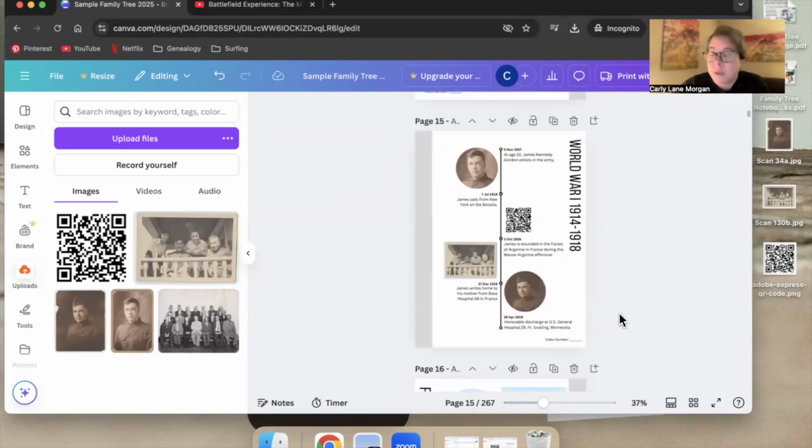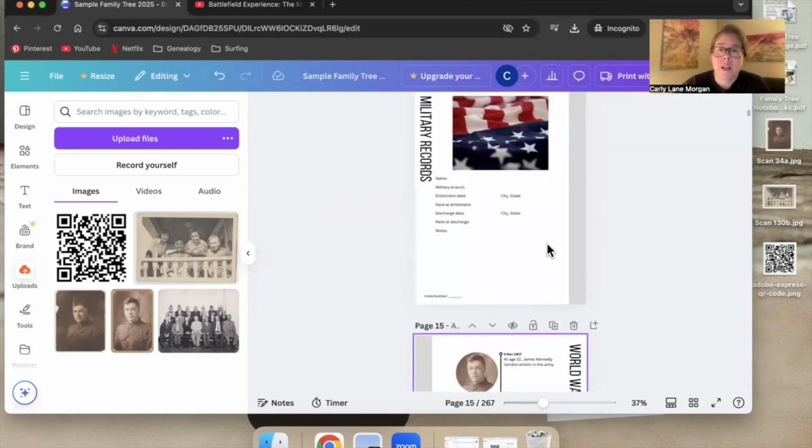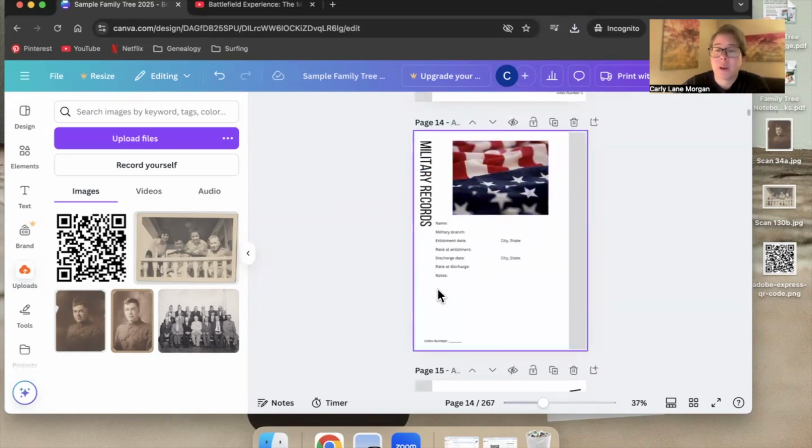Now, that's not the only place that you can use a QR code, of course. You could put a QR code over here if you wanted to link to something else. You can link directly to, say, somebody's Fold3 profile or a special record, but you have to remember that some of those records will only be accessible to you if they're membership records. And so if you're paying for a Fold3 membership, linking to a record that's behind the paywall won't help anybody that's not signed into Fold3.